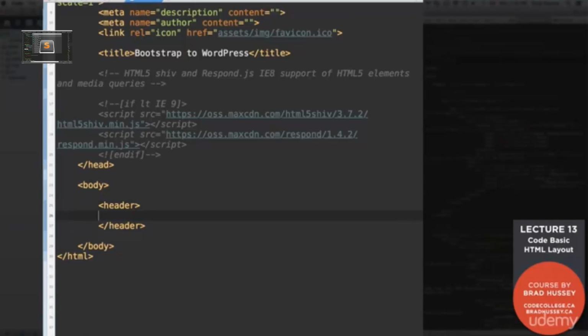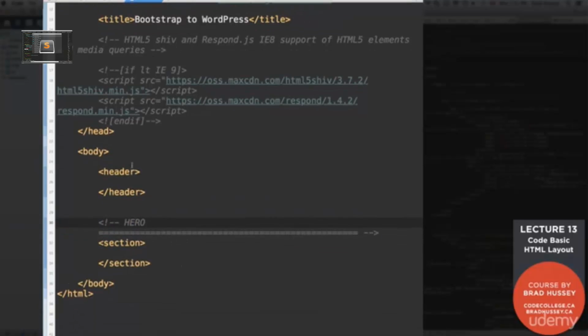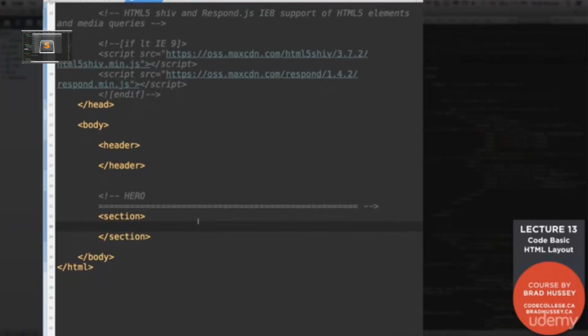Let's go ahead and after that, give some space, and we're going to add a section tag, and that will be for the hero. And I'm just going to start adding some HTML comments as well. An HTML comment looks like this. Because I'm using Coda, I have a little comment keyboard shortcut, HTML comment. And right here, I'm just going to say hero. So I just have a really clear HTML flag to see the sections. It's kind of nice for layout and for seeing where I am, organization.